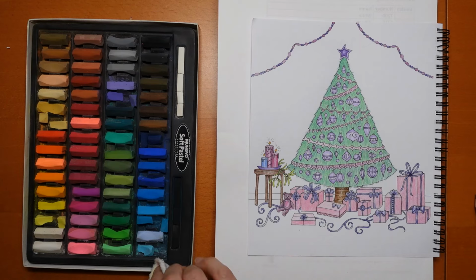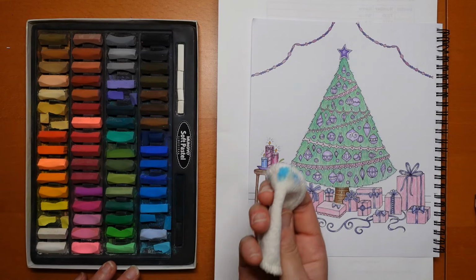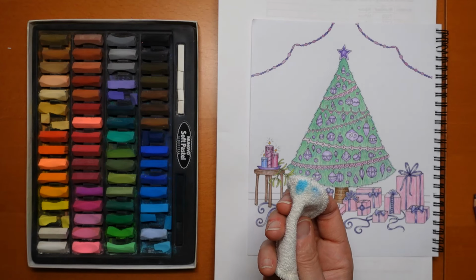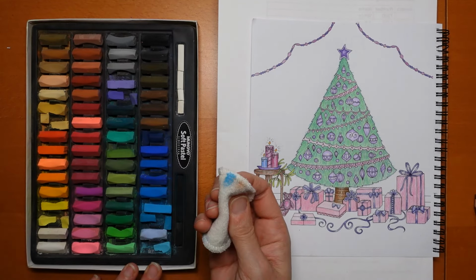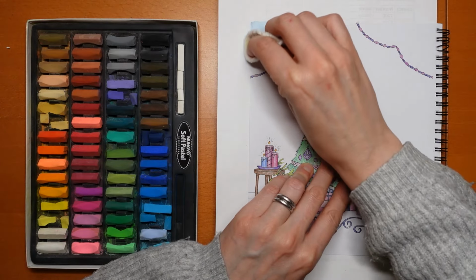There we go. So I'm going to try this blue here. It's quite a turquoisey blue. I'm wondering if that's going to work with the purples and that. I don't think it will. I'm going to try this blue instead. That's better. Just apply it lightly.